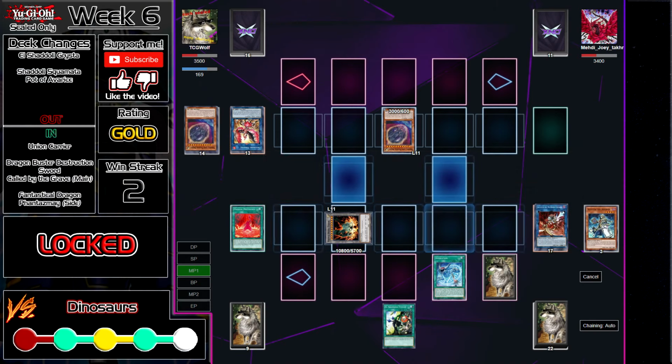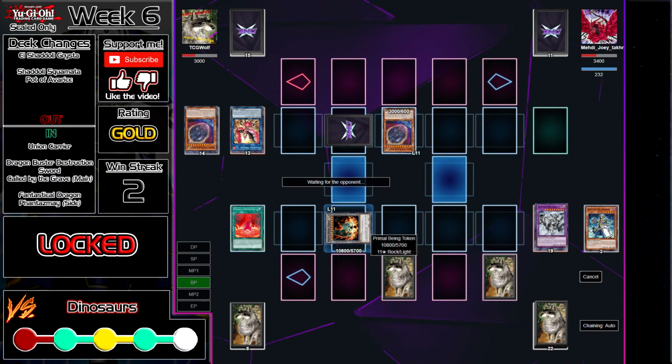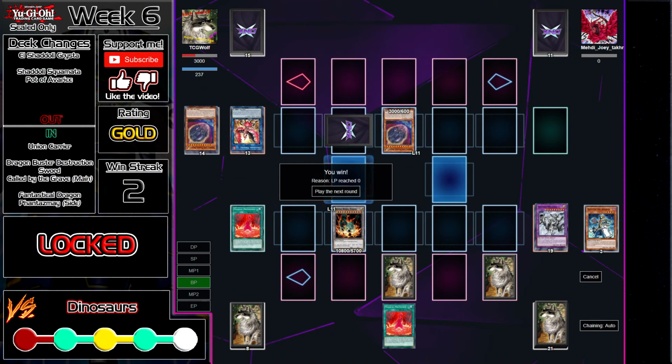I do pop the Invocation going into a Mechaba. Not really that it can do much. I do decide to set the El Shaddoll fusion, even though I really shouldn't have, in retrospect. But he ends up just setting one, destroying Mechaba, which actually gives us the win. We defeat him with a Nibiru token.